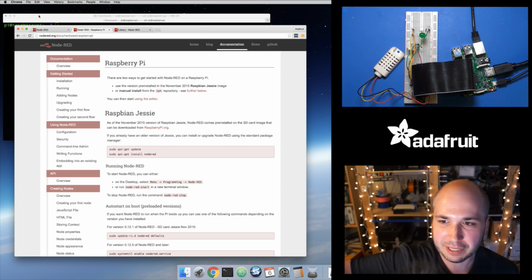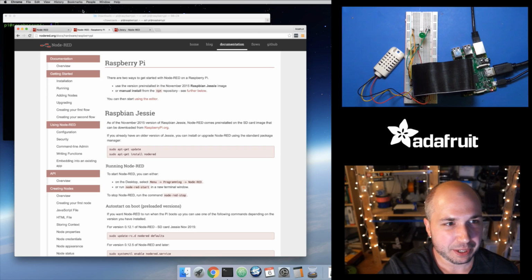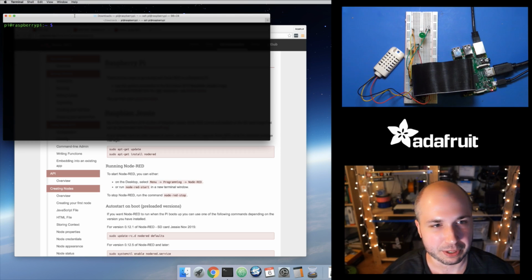So anyways, I'm going to connect to the Raspberry Pi in an SSH terminal right here. I've loaded up the latest version of Raspbian Jessie, and get the full version, not the light version. I don't think the light version includes Node-RED. You could install it in the light version, I'm sure, because it is really just a Node.js text application. There's no GUI or anything like that that you need for it. But then connect to your Pi, and it's really easy to use.